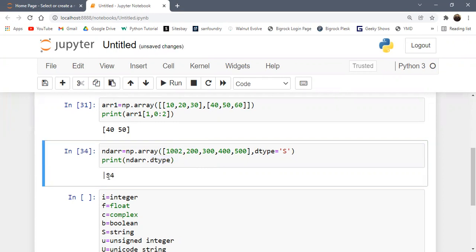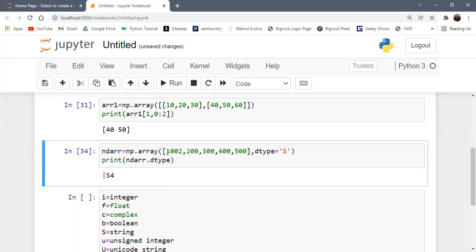So see this, all the elements contain only three characters except the first one, that is 100, our first element here, right? So it will always return the maximum number of characters in an element in the array. So in that way, we can convert any array here.